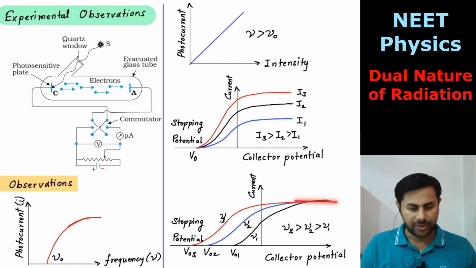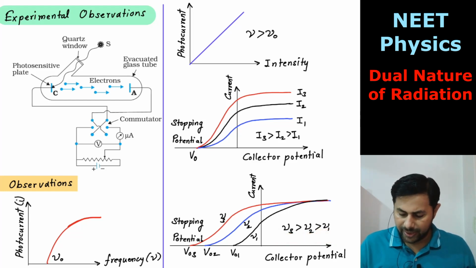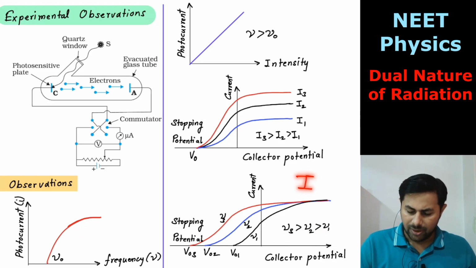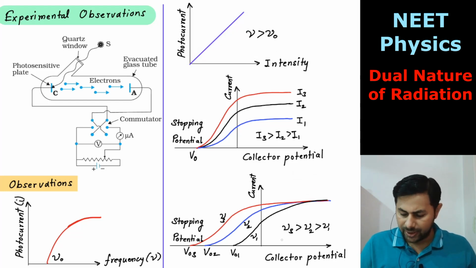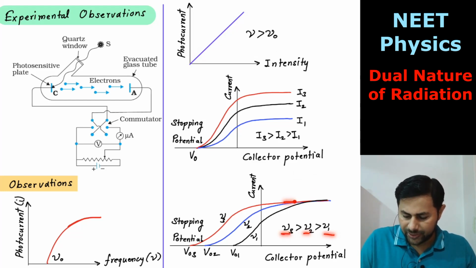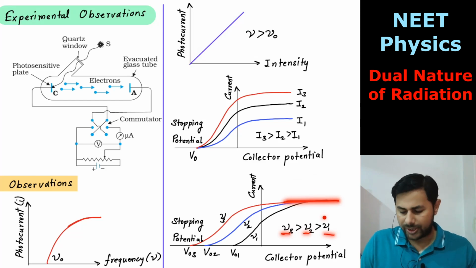Okay, so next what you do is, you keep the intensity the same, you change the frequency. That means the brightness is the same now, for different frequencies. So this nu3 is greater than nu2 and it's greater than nu1. So frequencies are different, intensity is the same, and as you have seen here, photocurrent is directly proportional to intensity. So for different frequencies you get the same amount of photocurrent.